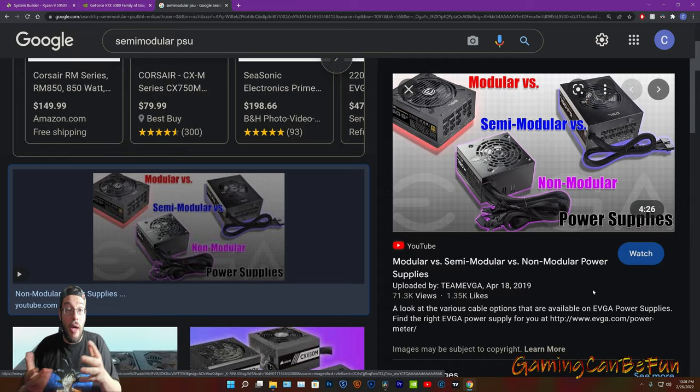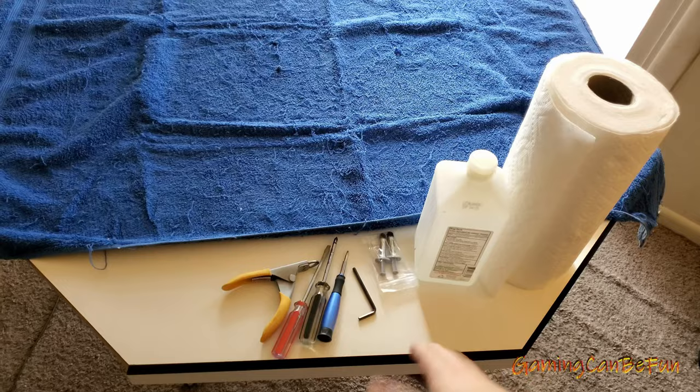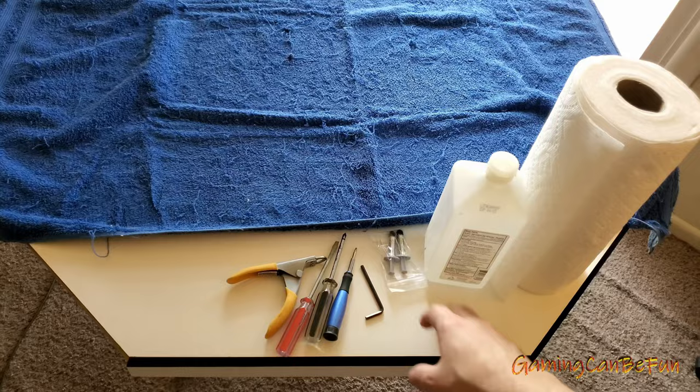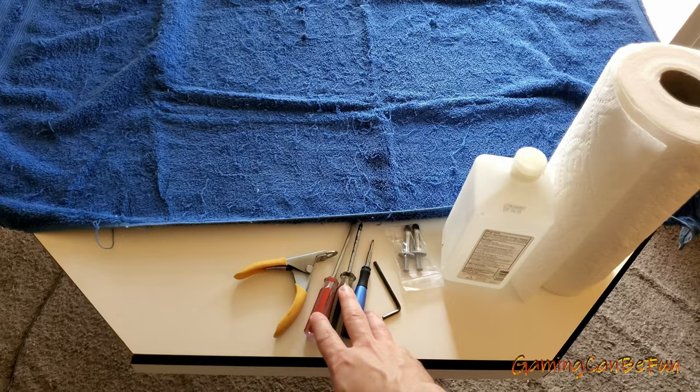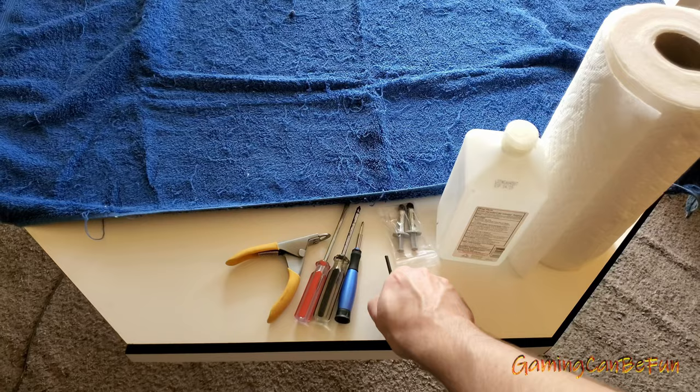Okay, so here are the things you're going to need. You're obviously going to need a work area, so a table, the taller the better, not that that even matters, but whatever. Obviously our actual tools, your flatheads and Phillips head screwdrivers. Get as many varieties as you can, just in case we don't know what size the screws are. Get as many Allen wrenches as you can, just in case. Mostly it's the tower cases that you buy that have Allen wrench things.